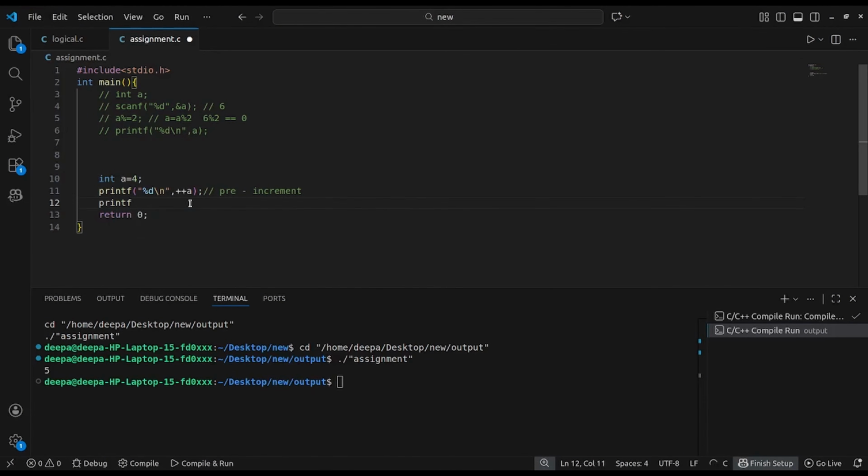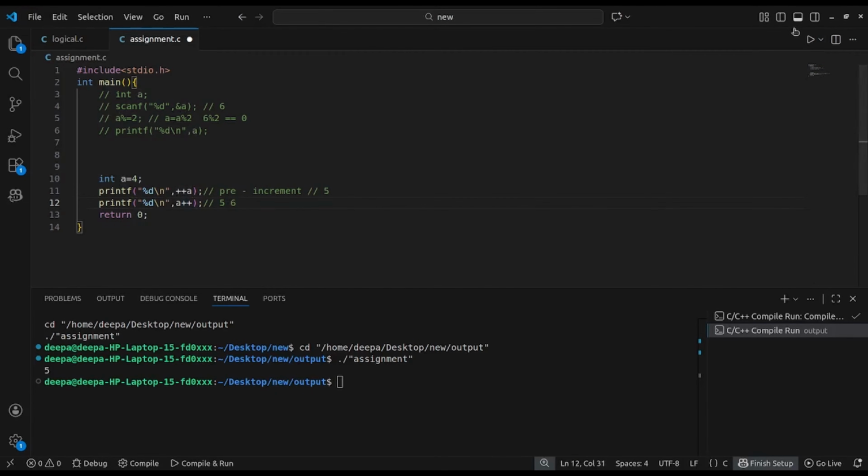If I write the post-increment, first I have 4 in my a. At pre-increment it is incremented to 5. Then when it comes to this one, it will still print the 5, then it will increment. When the compiler sees the variable first and then the ++, it will first take this variable and print, and only then increment the a value.